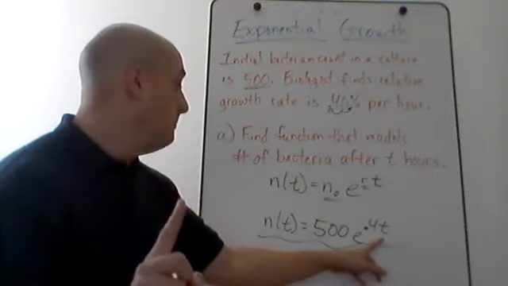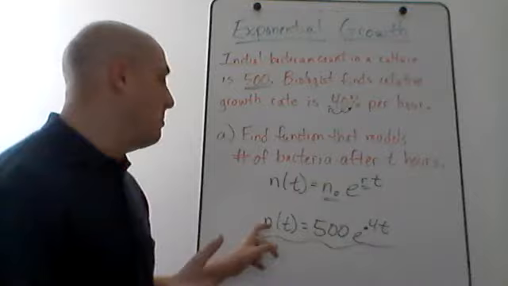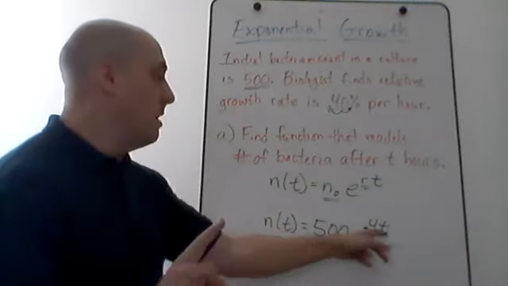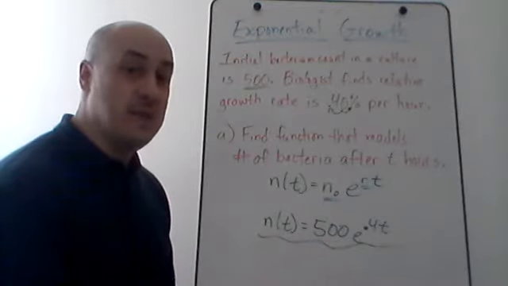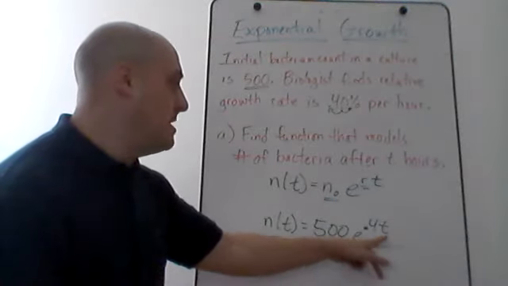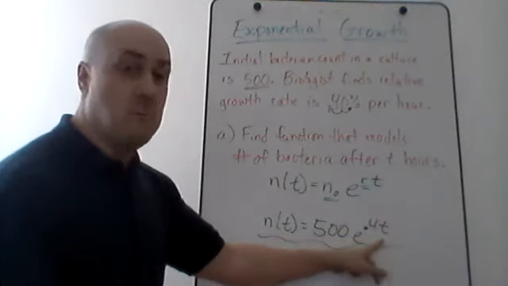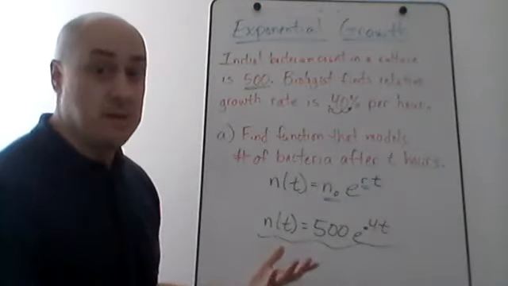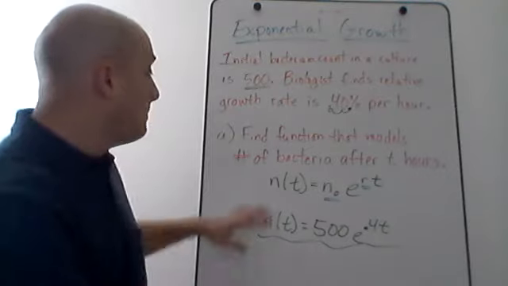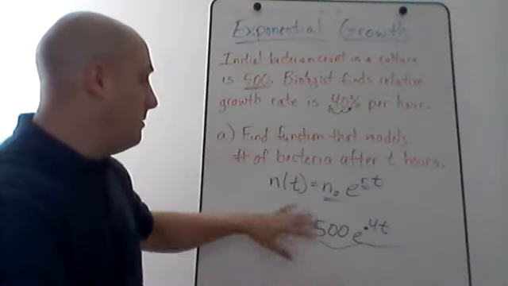It equals 1. So I have 500 times 1, so my amount at time 0, when I plug in 0, I get 500. That's why our initial amount always goes in front of the E, because every time I plug in T equals 0, I'm going to get E to the 0 power, which is always going to equal 1. So it's this number times 1. That gives me my initial amount. All right. So there's our model that we're going to use.